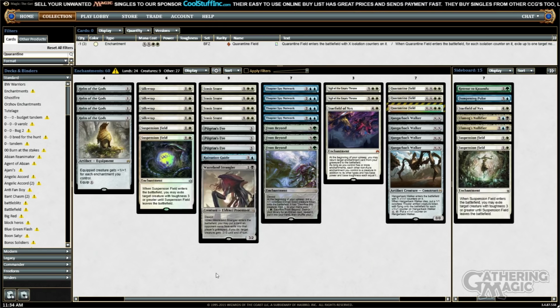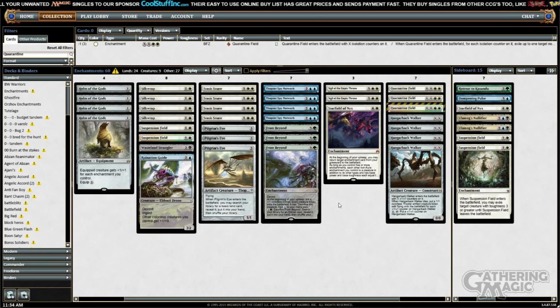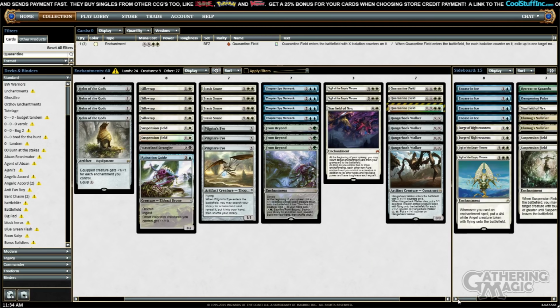I don't think I want a Nullifier main board, though. Yeah, I think this would be the best one main board, because Wasteland Strangler I think you'd use often. And the Ruination Guide still is a 3-2 for 3 mana, which isn't bad. And then any Pilgrim's Eyes or Hangarback Walkers actually get a boost. So I think we should try it main board, see how we like it. We can always end up cutting it.